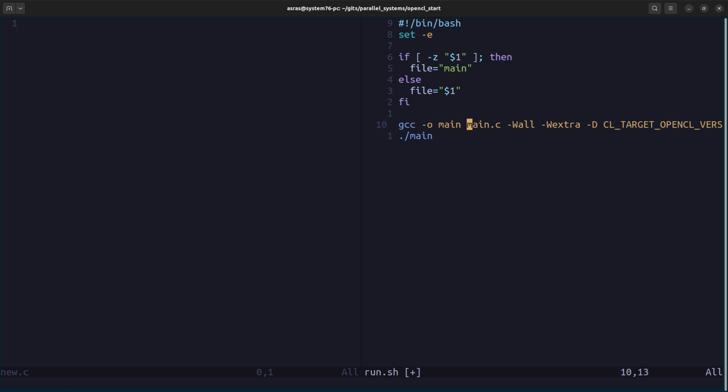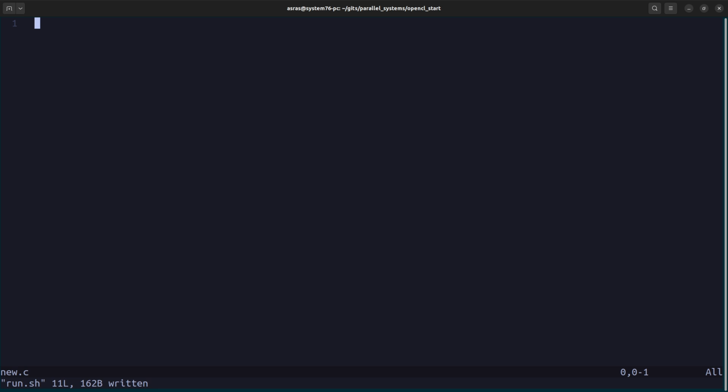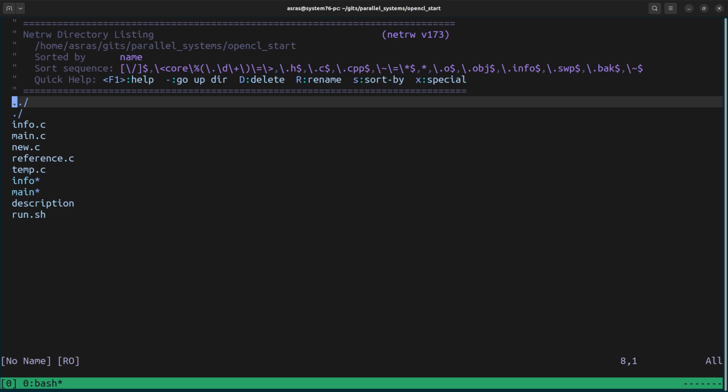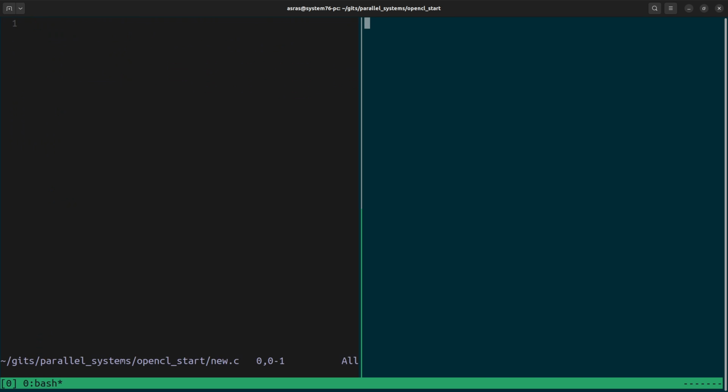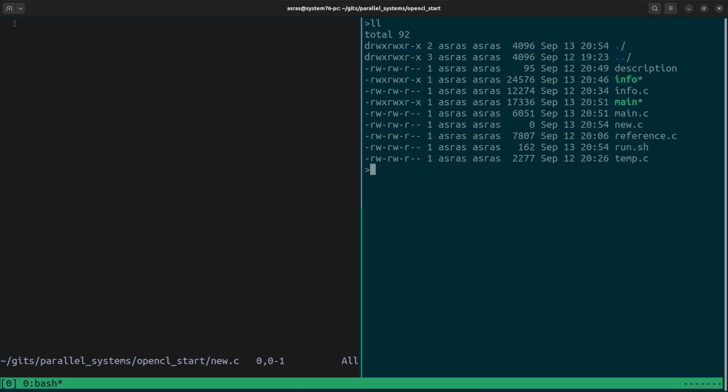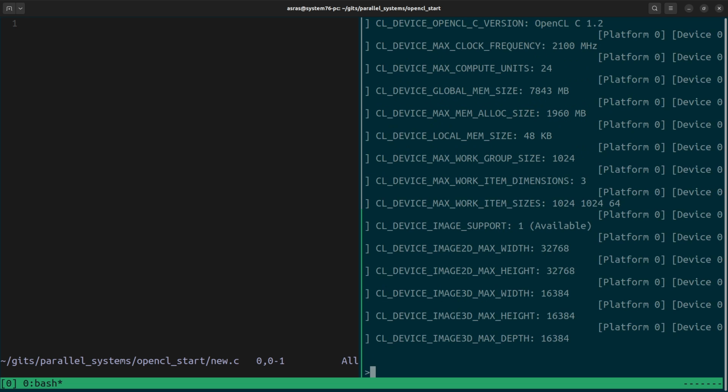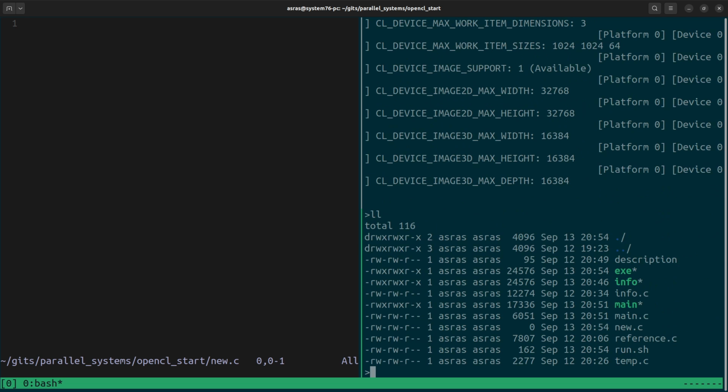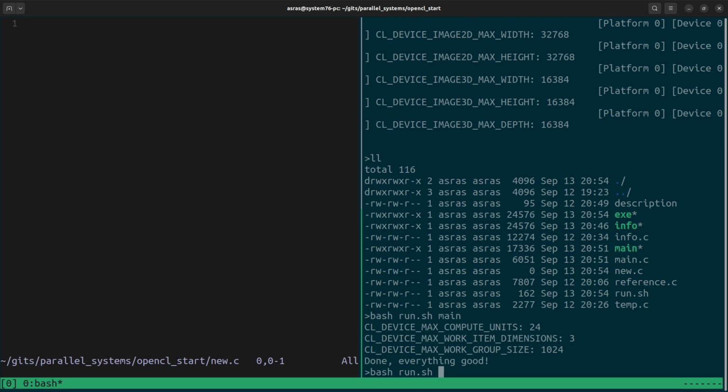And then we're going to go ahead and call this exe, and then we'll just execute that. So now this, that was not my intention. And actually, we should tmux just to make things easy for myself. So let's see what we have. We have something called info. So now I should be able to say bash run info, and it'll print out a bunch of stuff. And I can say run main, and I can even say run.